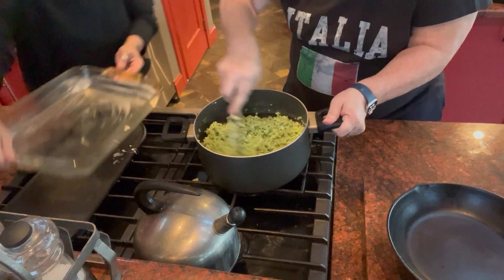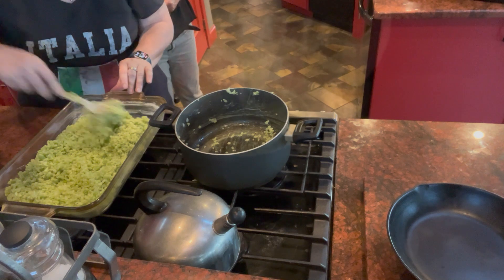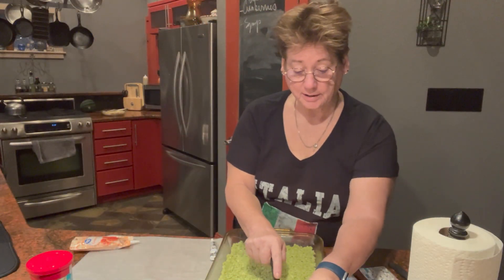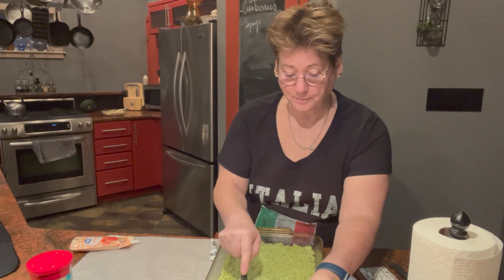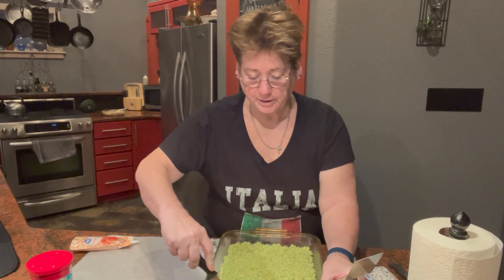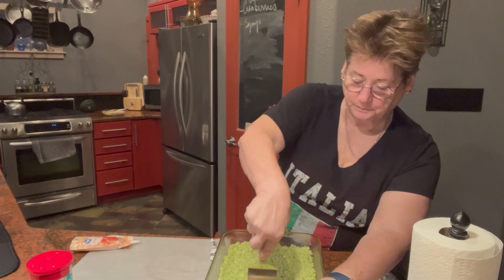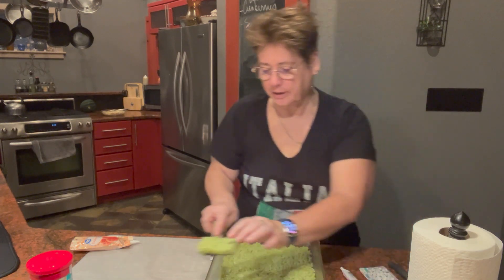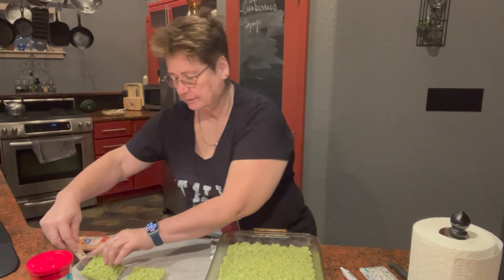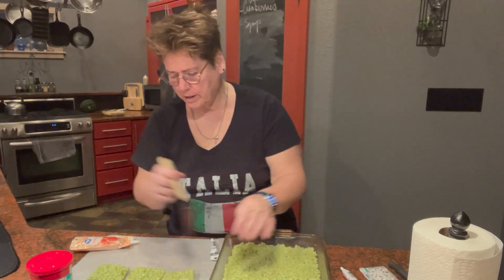I'm going to have Fidget come over with my long dish. You take your knife and you cut little squares or rectangles, because these are going to be the monster heads. You take your spatula and you pull it out — there we go. I got some big heads here. I might do the next one in fours.